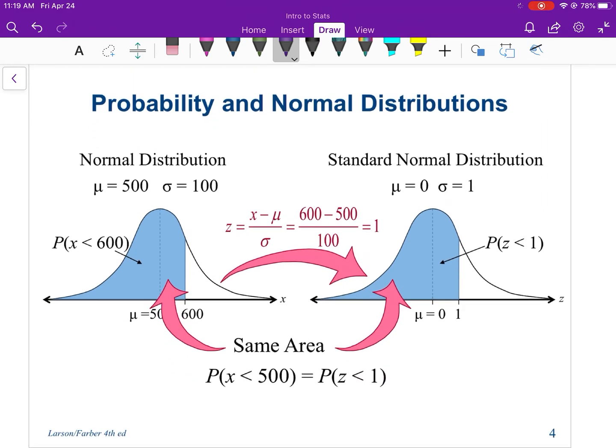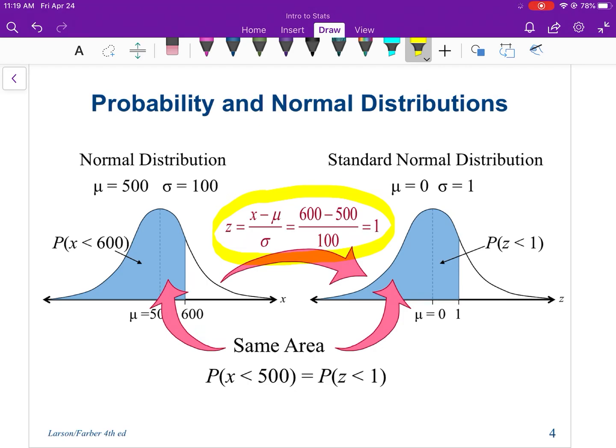So if I was interested in the probability of an event happening where that event is less than, say, 600. So let's say, what's the probability of there being less than 600 people at the zoo on any given day? You would have to know the mean and standard deviation for that particular day, and then you could take that over here to this formula right here, and you could change it to a z-score. That gives you a z-score of 1.